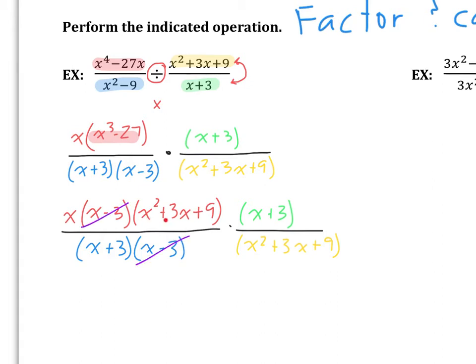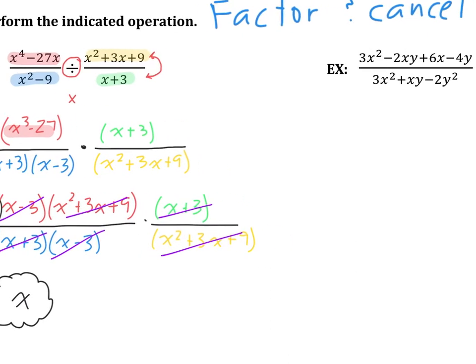All right. Next, we have a factor of x squared plus 3x plus 9. We've got one of those in our denominator as well, so we cancel those. And then finally, we have an x plus 3. We have an x plus 3 in our denominator, so those cancel as well. So then to get to our final answer, all we have to do is say, okay, well, what do we have remaining? And we just have that x. So our final answer is simply x. So this rational expression simplifies to just x, all right?